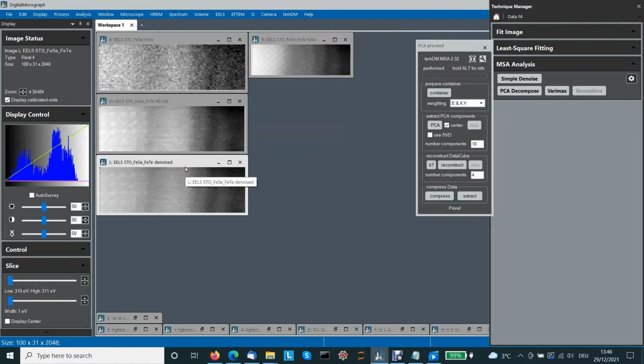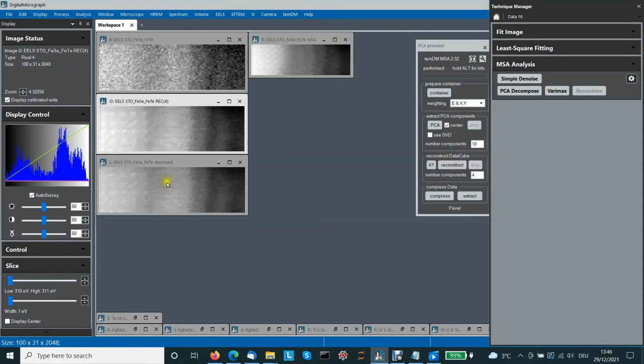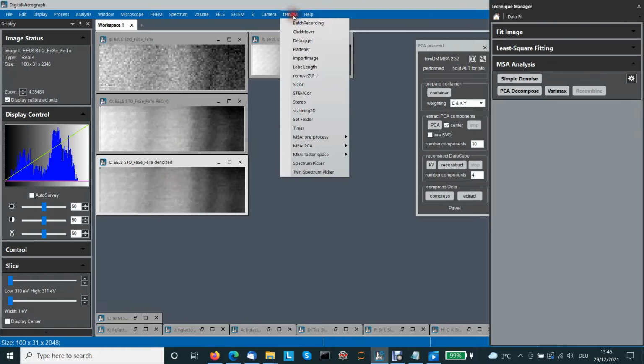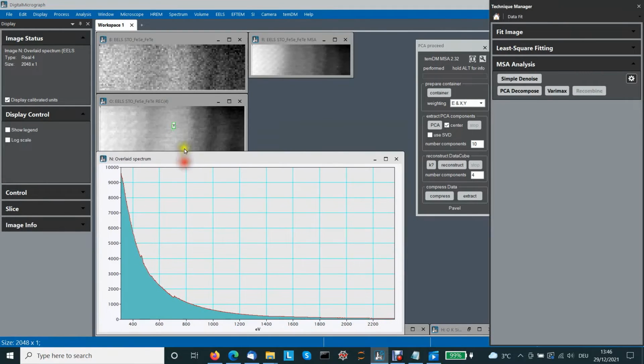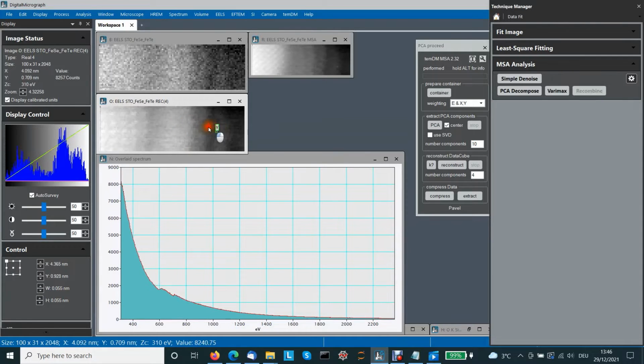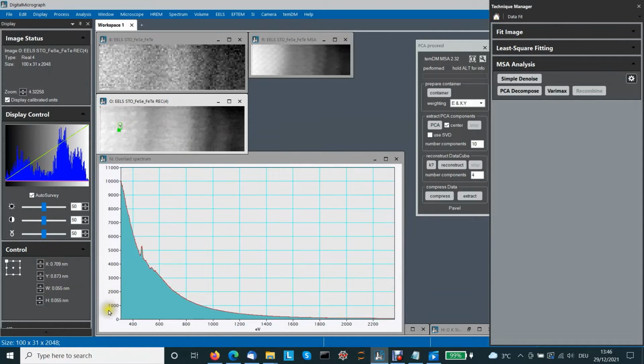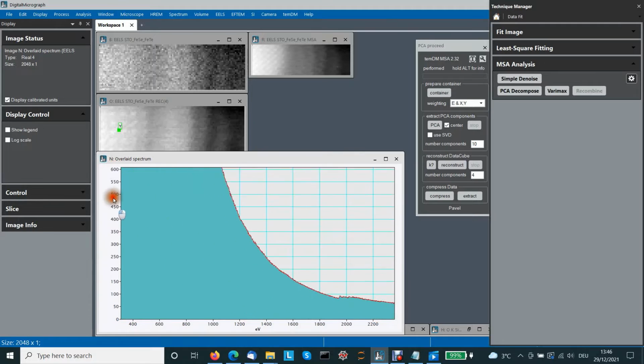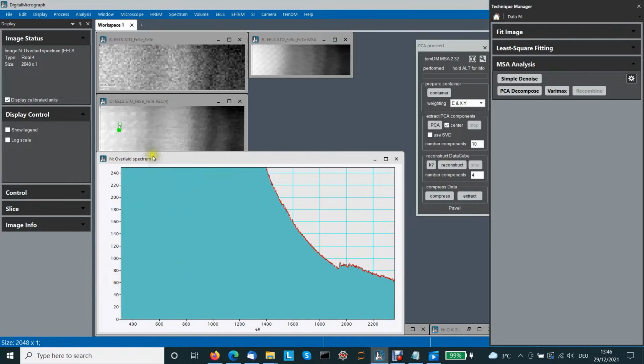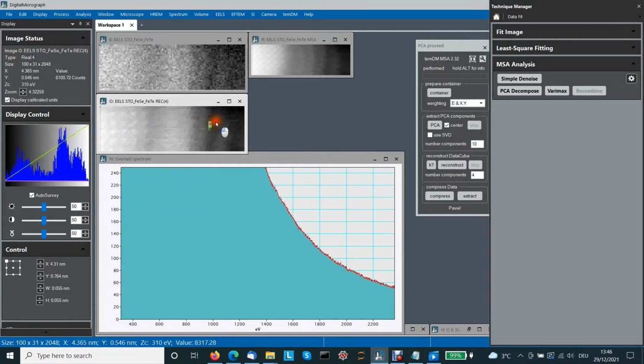Let's compare the job of Gatan and temDM. Click temDM, click Gatan, and then choose Twin Spectrum Picker. Okay, we can travel along the sample, and you might appreciate that the denoising is quite similar.